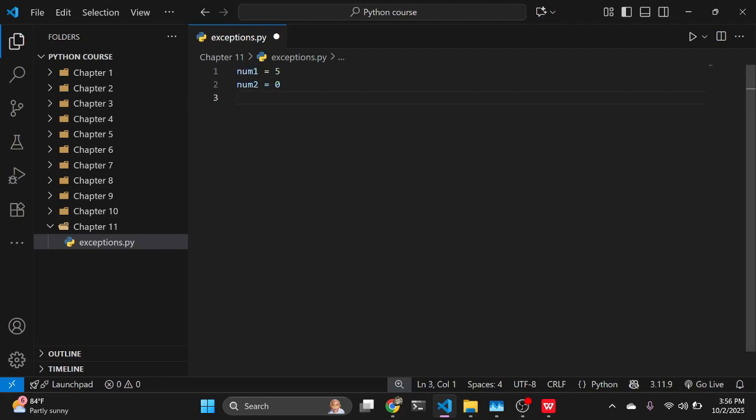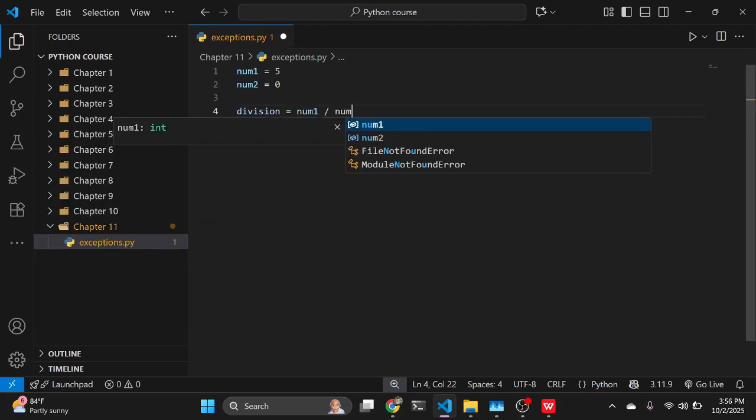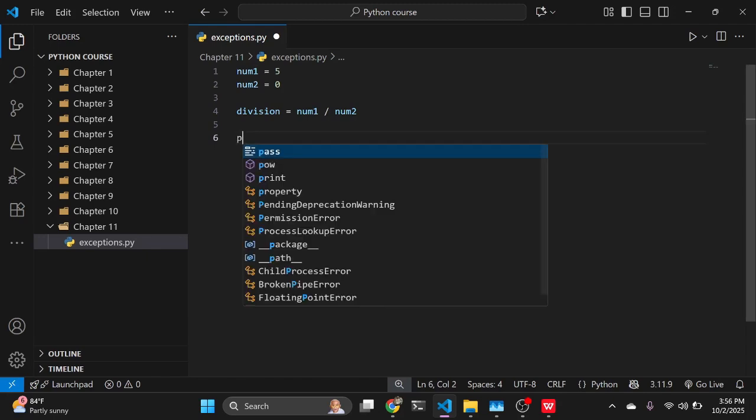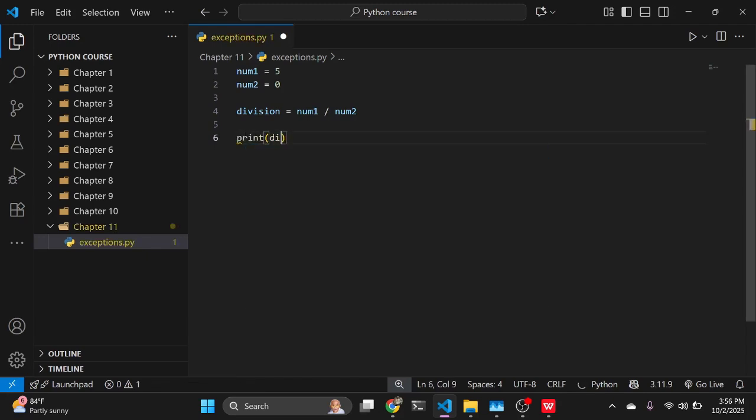In mathematics, you can't divide any value by 0 because you get undefined. So let's say division is equal to num1 divided by num2. We're essentially trying to do 5 divided by 0. After this, we just want to print out the value by saying division.